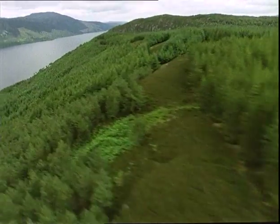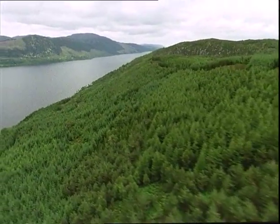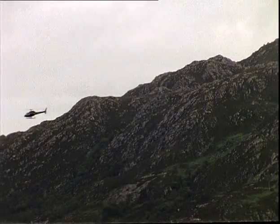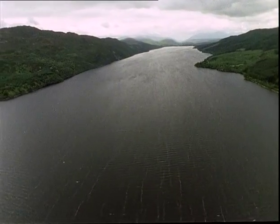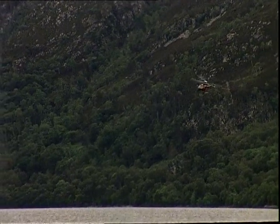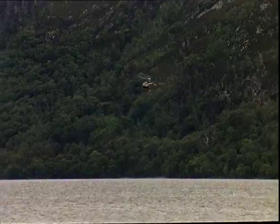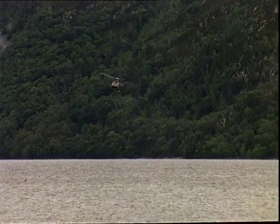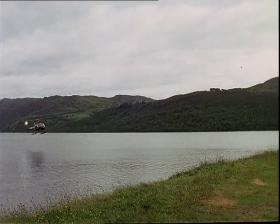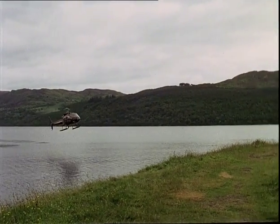This remote location, lack of agriculture, and difficult terrain have kept the loch virginal for thousands of years. It's a deep water lake in almost pristine condition, and that's why it's important to a team from Britain's Natural History Museum. They're investigating global pollution and how to identify environments at risk. Information from Loch Ness will be their baseline, a critical piece in a scientific jigsaw.